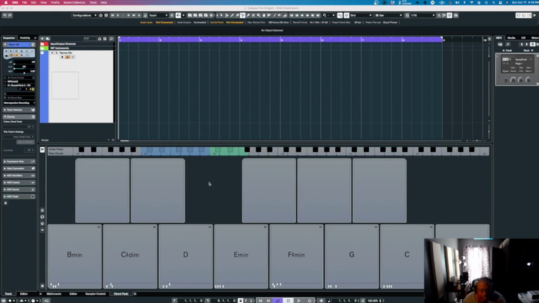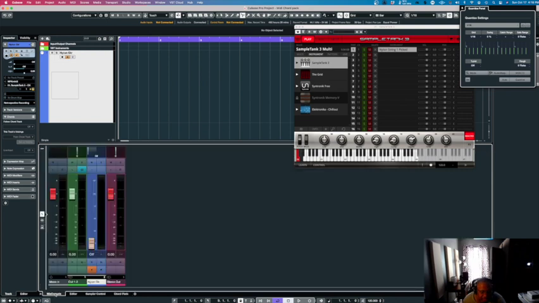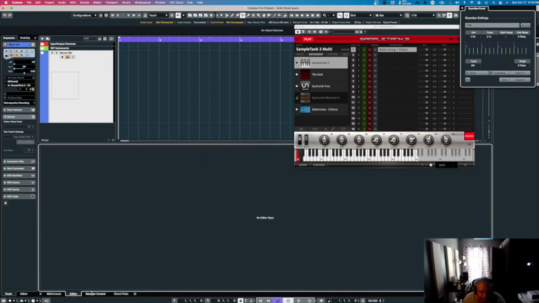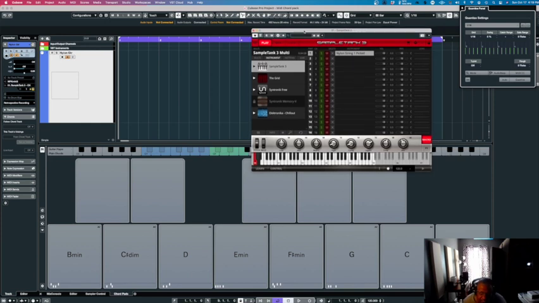I'm using Cubase 11, and I'm using this function called chord pads, if you see down here at the bottom. So if you have Cubase 11, you'll see this. It says mix console, where it has the mixer and the editor and the sample control and the chord pads. And this is what we want to click on. And this key is actually in the key of B minor. I'm using Sample Tank 3. Yes, I don't have Sample Tank 4, and I'll probably get it later, but I just didn't see the need to get Sample Tank 4 yet.